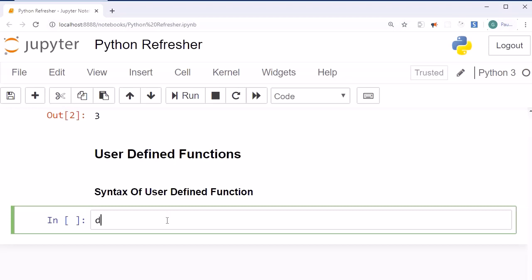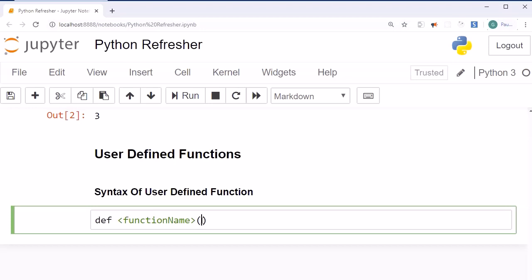You have to use a keyword called def, and over here you need to specify the name of the function. You should remember the syntax, and then you need to provide the parentheses, and within them you need to specify the parameters.